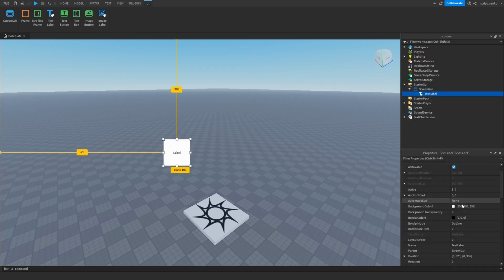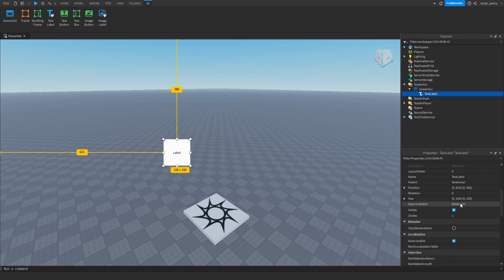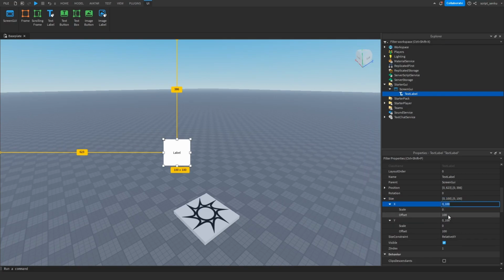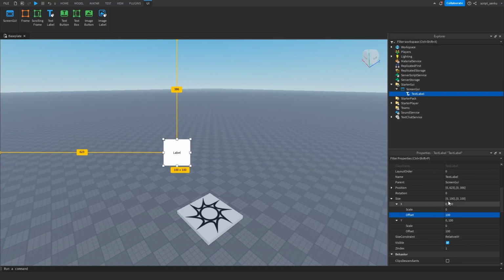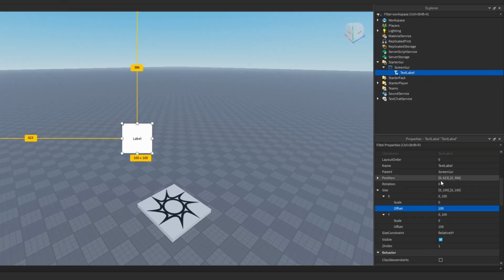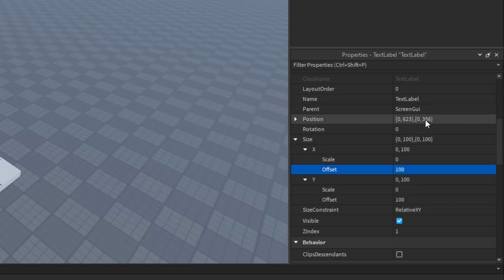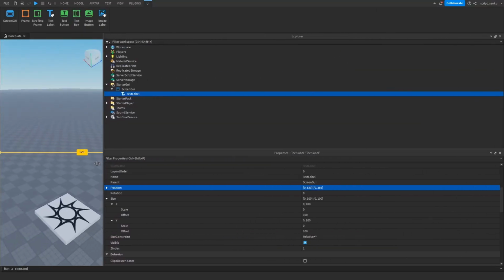And that is one of the really, really big issues about getting stuff to work on all sorts of devices. It is literally that if you're using offset, it will stay exactly where it is on the screen. So this is 100 pixels by 100 pixels. And no matter what happens to the screen, it's not going to resize or reposition because they're both using offset. How do you know it's offset? Once again, scale, offset, scale, offset. First number is scale, second number is offset. Scale is percentage, offset is pixels. So offset is like a hard-coded value, while scale will depend on your screen size. So if you were to resize it, obviously it's gone.